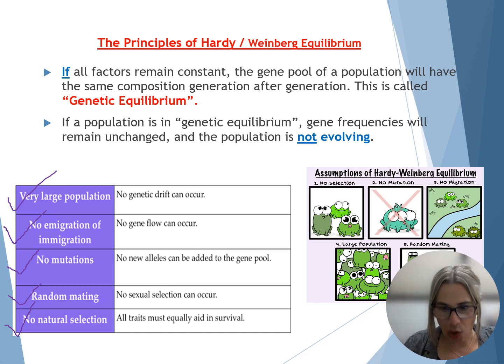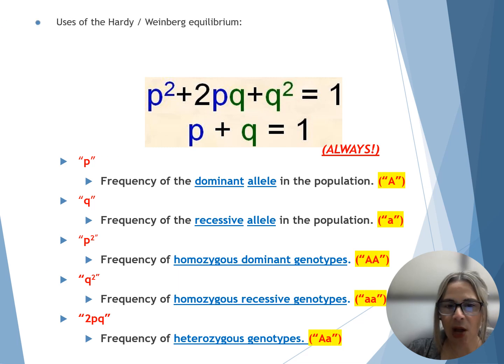Now, obviously, these things don't occur in any kind of population, really. It doesn't matter if it's a natural population or a population in a zoo, or even with artificial selection. There's really no such thing as all of these things staying in place. But remember, Hardy and Weinberg purposely ignored all of these factors that can affect gene pools to establish what genetic equilibrium is in a specific population. So these 5 points for Hardy-Weinberg equilibrium are very important, so make sure that you understand those. Then we can go on to the mathematical piece.